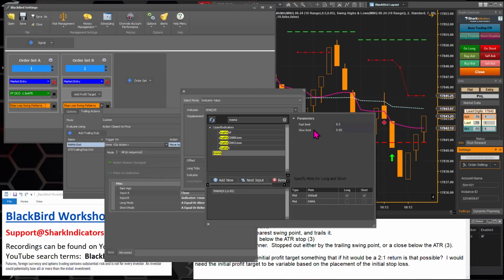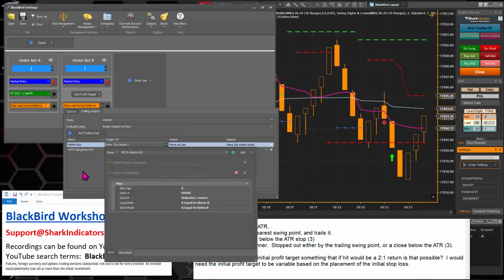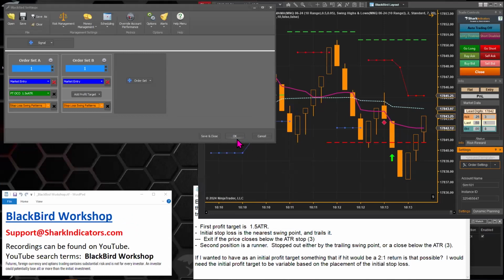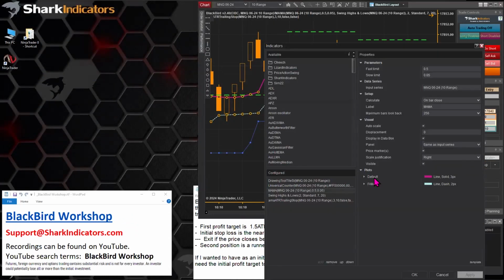All right, so I'm just using the default settings here, and let's see here. I think the purple line, I'm going to go open up the indicator again, but I think the purple line is the FAMA line. So let me just double check that. No, okay, it is the default. All right, so the FAMA is kind of like the baseline. All right, there we go.